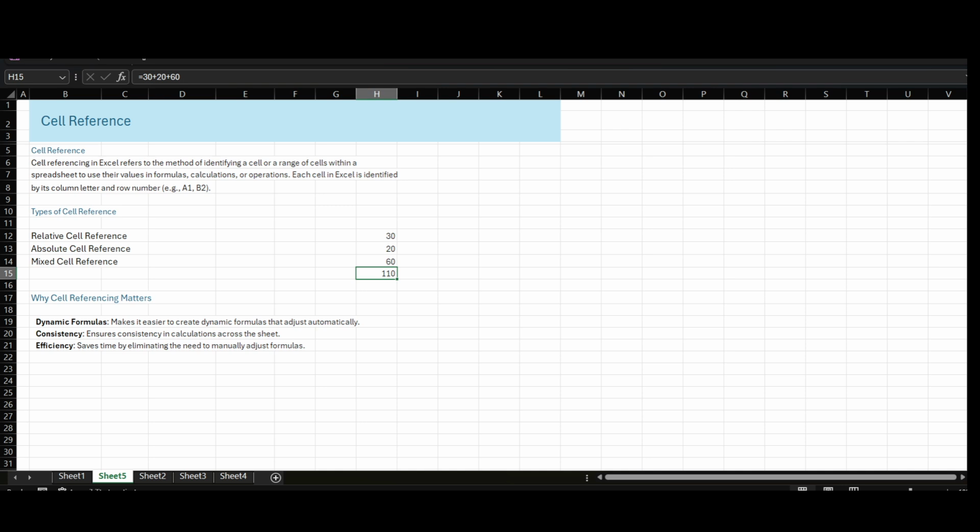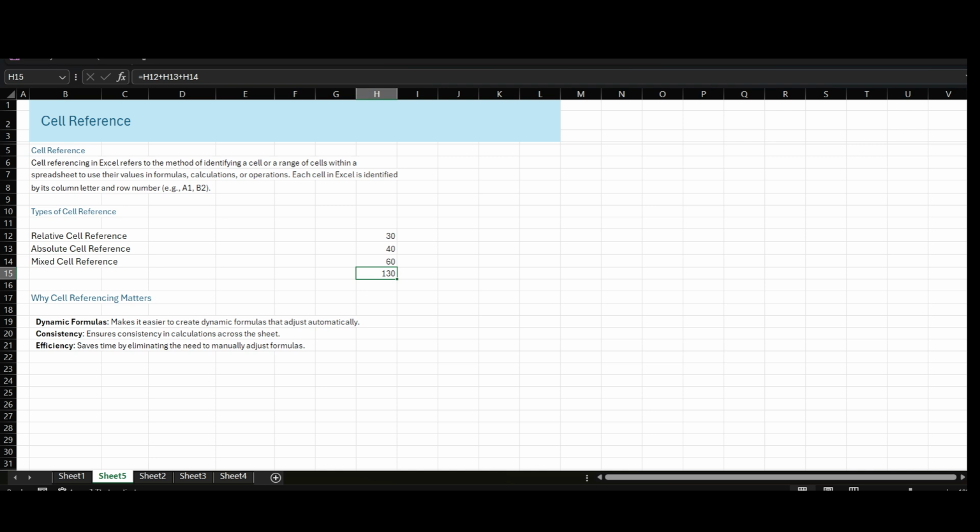Instead of using manual numbers, if you use cell references, the calculation becomes dynamic. See, we use H11 plus H12 plus H13 plus H14. These are the cell references or cell addresses. Now we get the total, and whenever we change the numbers in between, we will get the accurate total. This is the benefit of cell referencing.